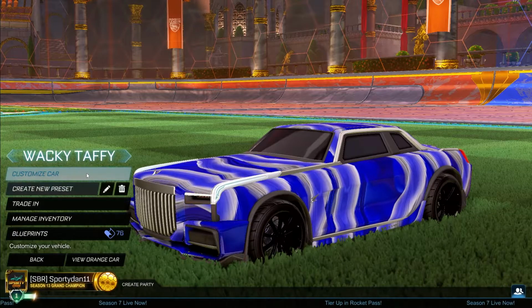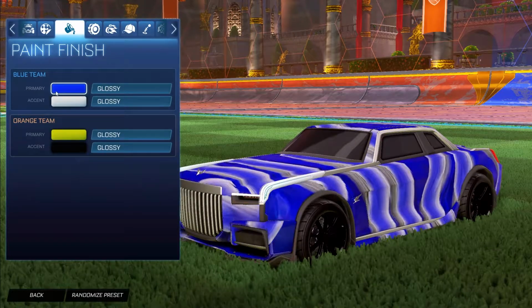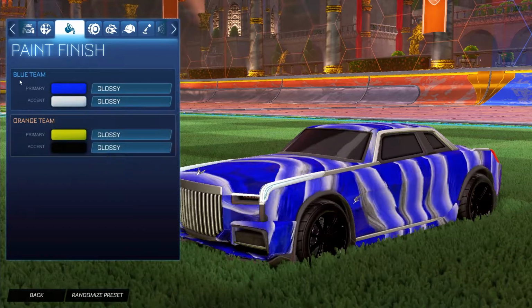Now, for the colors, I'm mainly choosing the primary as blue and then the accent as white, but I will be changing it for the color cobalt, the painted version of cobalt, and then for the titanium white one, I will be changing the color to the black accent. So just want to give you guys a heads up.